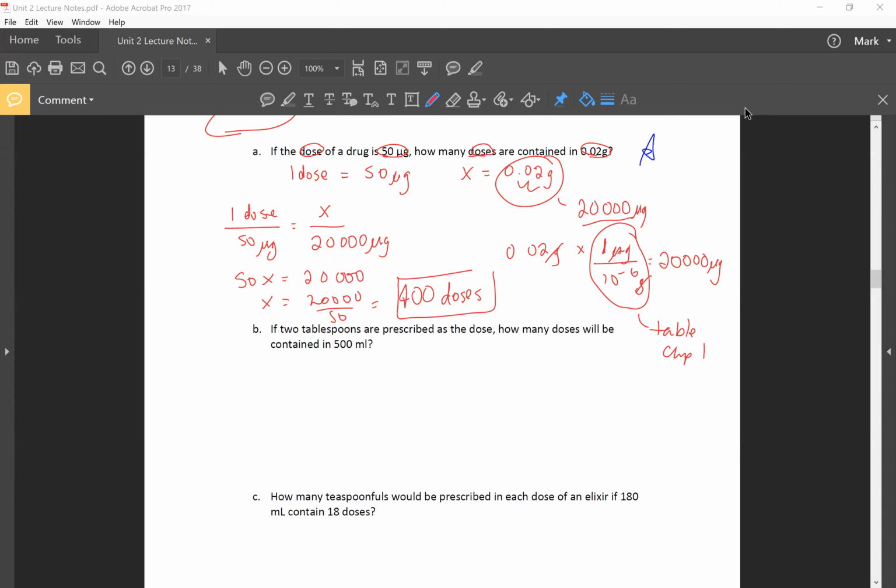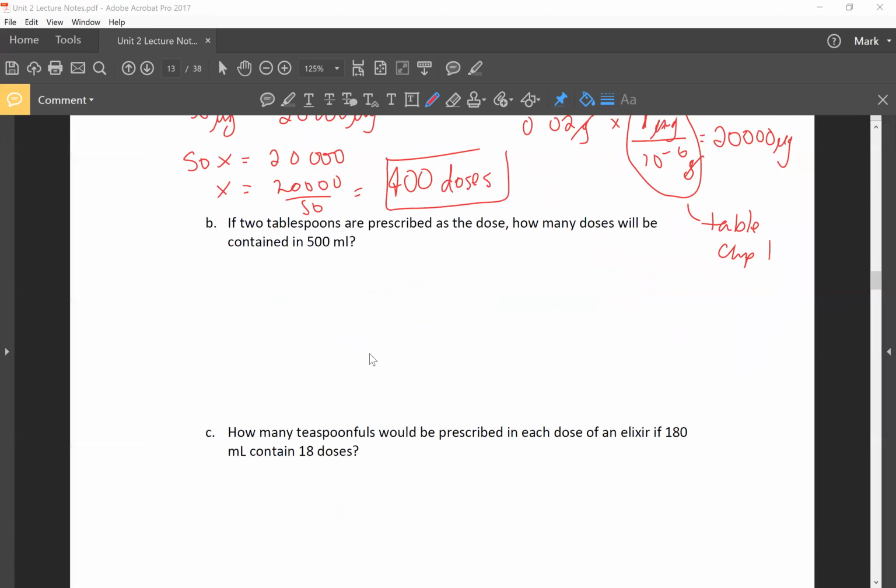Yes. Okay. So I got 16.7 for B, or 17 or 16 doses for Lorena. That's correct. And somebody else just wrote me in a private message. So B should be 16 or 17. We'll talk about that in a minute. For C, I'm getting something different. I'm getting two teaspoonfuls, but I'll show you how this works in a minute. Okay, cool. Kalsum got the same. All right, let's check our answers.